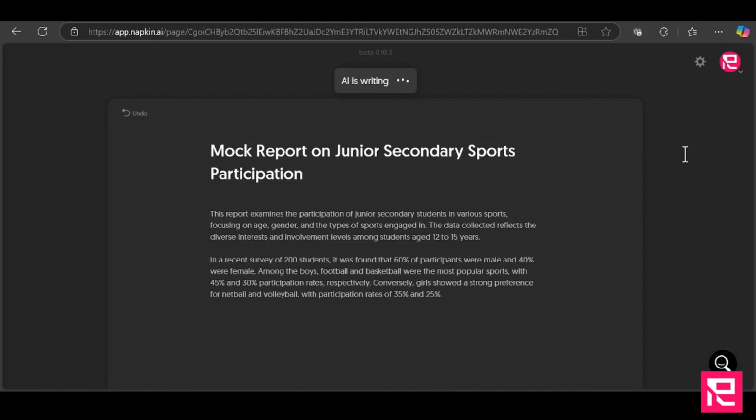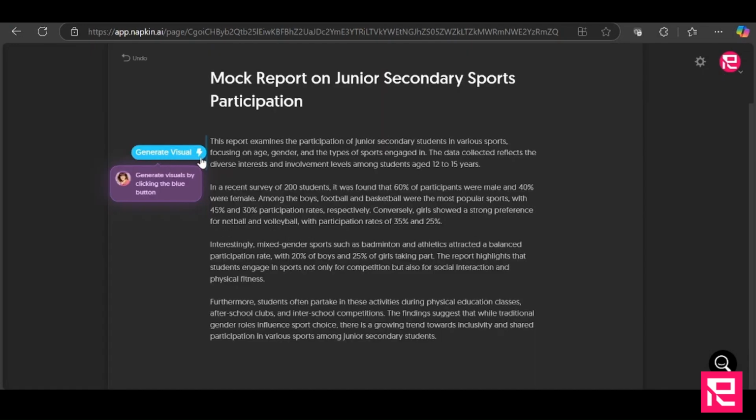For us to start generating visuals, we need to click on this blue Generate Visual button with the white flash icon. You will notice a pale blue vertical bar next to the Generate Visual button. This bar indicates the text that Napkin AI will use to create the visuals. Napkin AI creates visuals using paragraphs. Each paragraph is treated separately, so have that in mind when designing your text. Pay attention as this is where the magic happens.